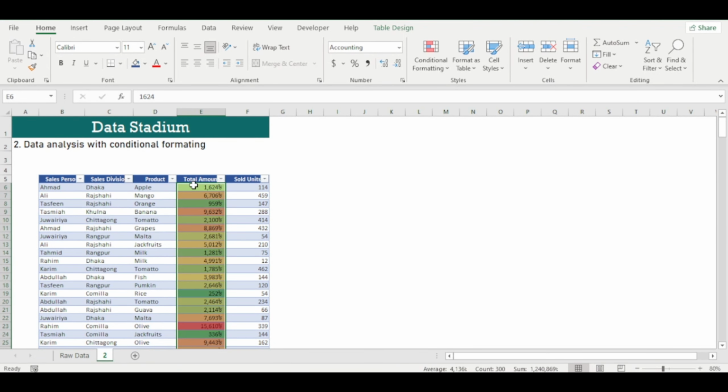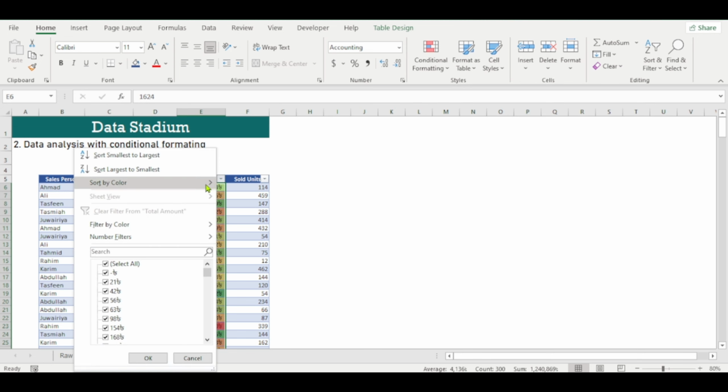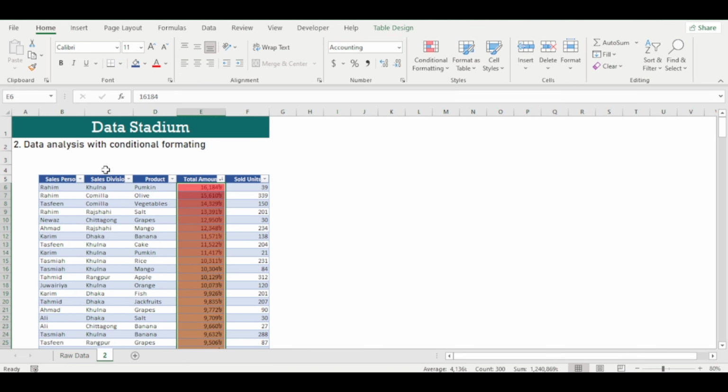If you want to show the top values, then you have to sort. So sort the values largest to smallest here. So click on it. Wow, here is the sorting, top value to bottom value.